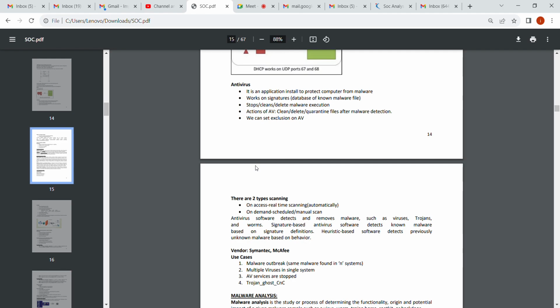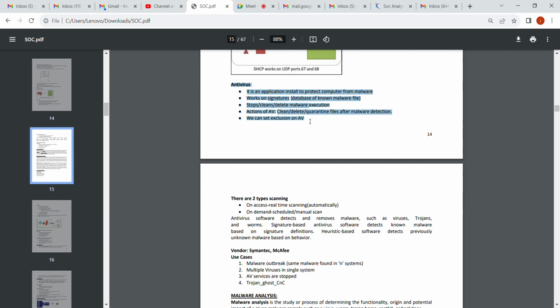So if you look at the topic, basically it is an application which is installed to protect the computer from malware, and it works on a signature base. It stops, cleans, and deletes malware execution, and the actions of antivirus would be cleaning the virus, deleting the virus, or quarantining the files after malware detection.